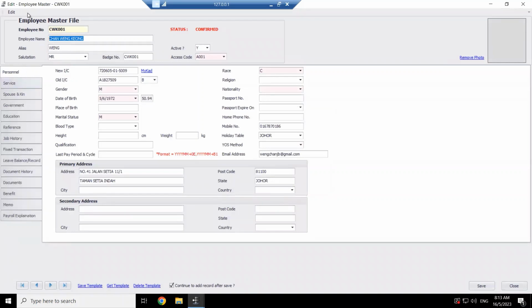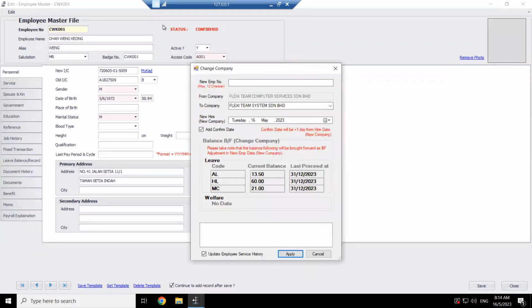Now the employee profile is open, and you will find there is an edit menu here. You click on it, then there is a function, or we call it the feature change company. You click on it, and you may enter a new company number, let's say 02. Then you may change it to a company.